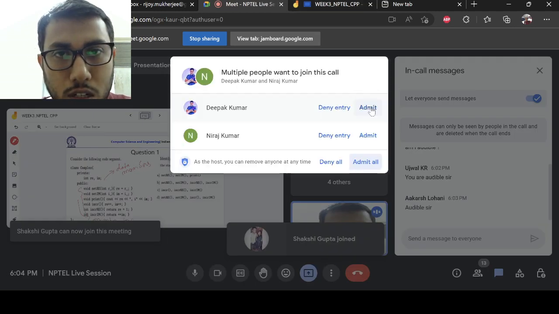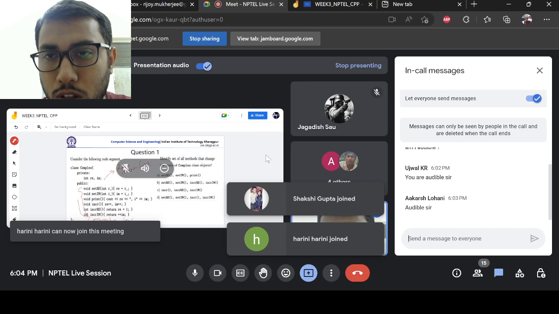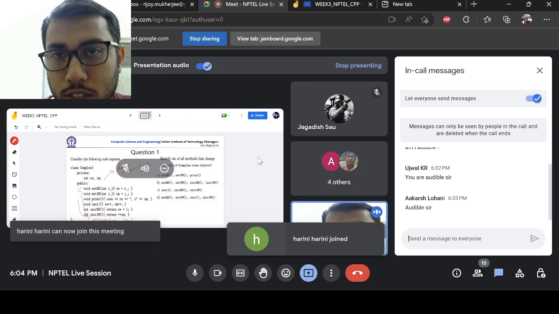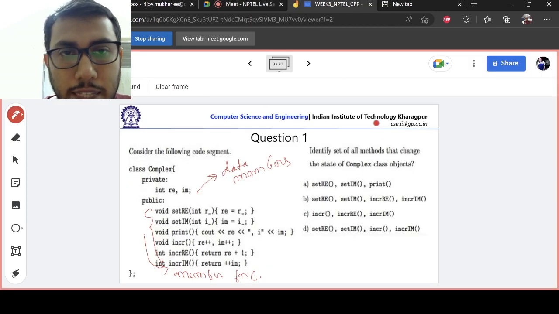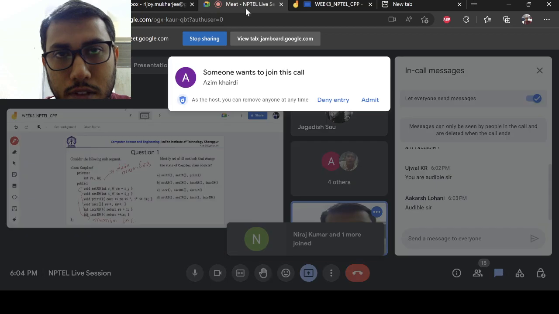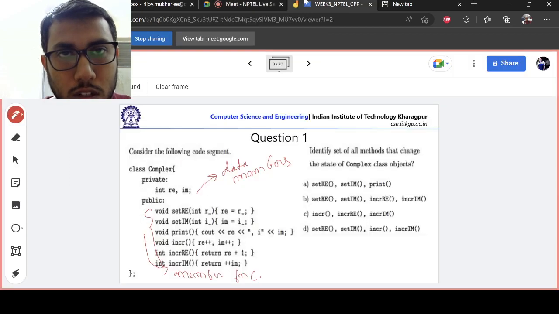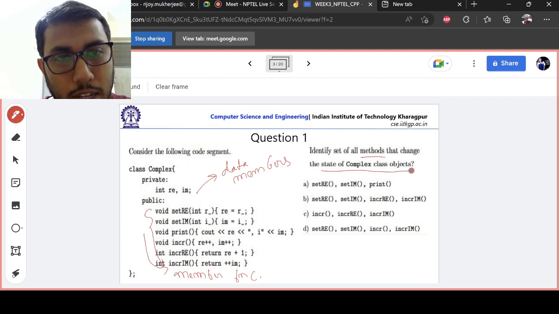So the question is, in this case, which set of methods here change the state of the complex class object. It states which methods change the state of the complex class objects, right?